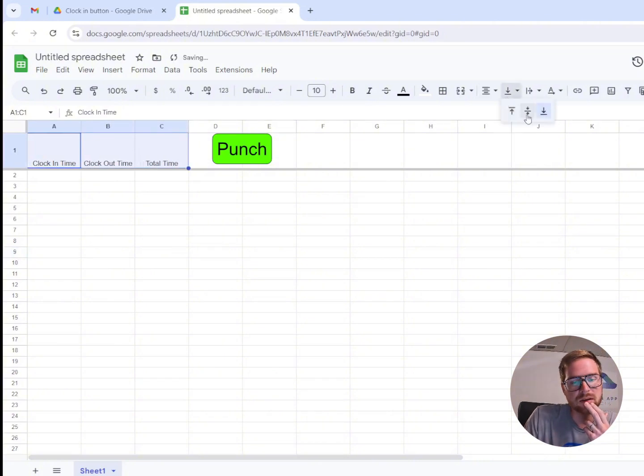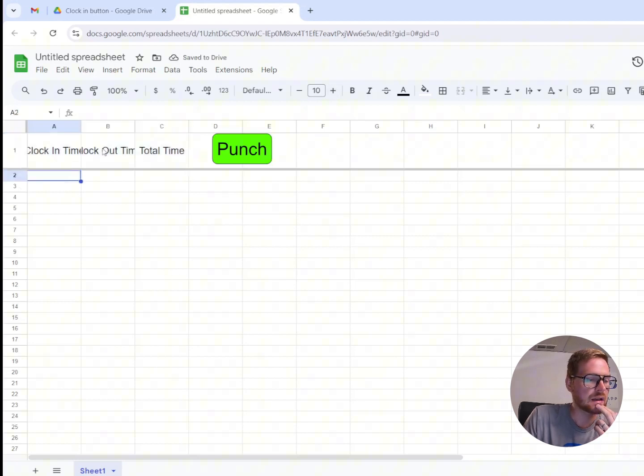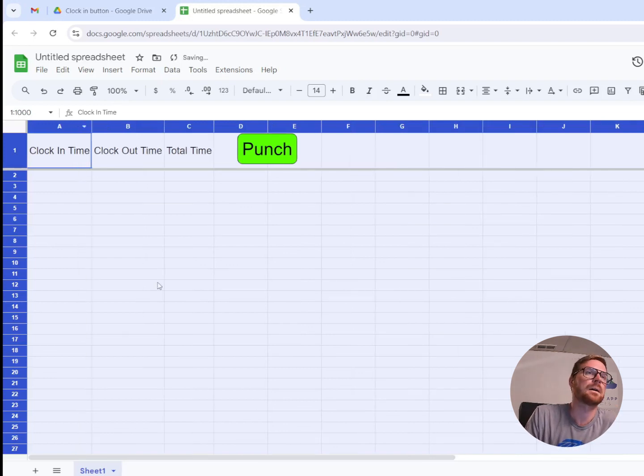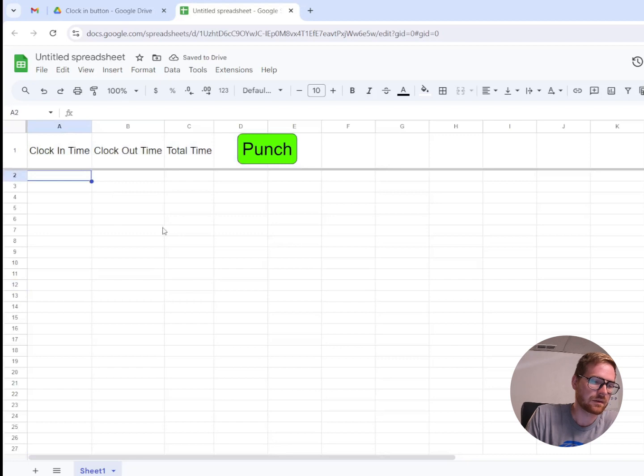Let's keep going though. Center these. Let's increase the size to like 14. And now we're running into sizing issues. Fun fact, if you click this top left little box, it'll select everything. Then you can go over to column A and double click. You see where my cursor is, in this modify the width cursor. You just double click, and since it has every column selected, it will auto resize the columns. Boom. Okay, and now we're ready to go.